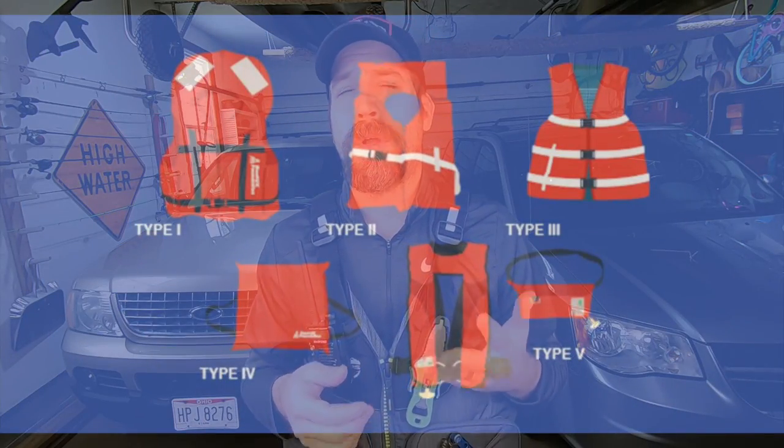Now, this particular PFD has a performance level of 70. You might be like, what does that mean? Well, US Coast Guard is the maritime law enforcement agency that basically approves or doesn't approve PFDs based off their buoyancy and their use. Now, the old approval system you might be familiar with, types 1, 2, 3, 4, and 5, back in 2014, they changed that, however, and now they use performance levels. And they put numbers to them.